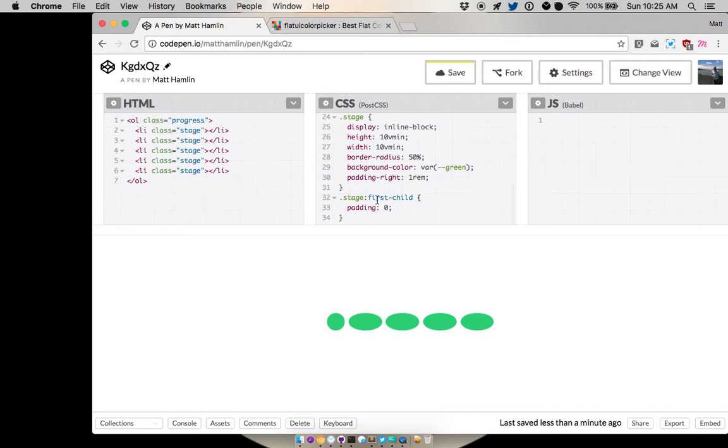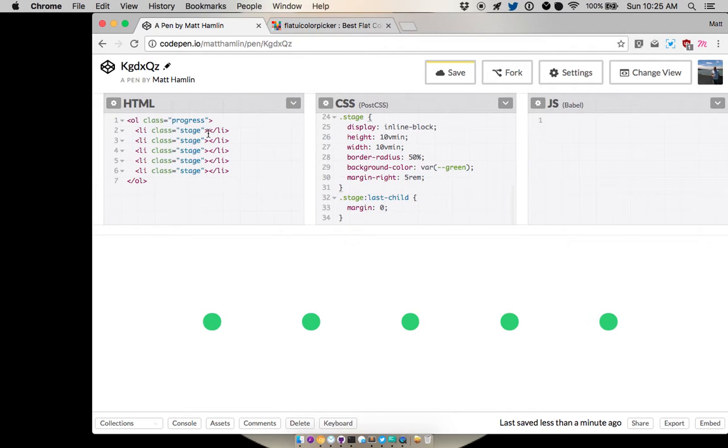And then I'll push out the last child here. Ooh. That's, oh, margin. Okay. Let's bump this up to 5. There we go, some more space.